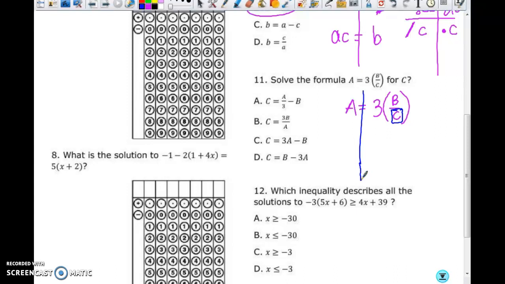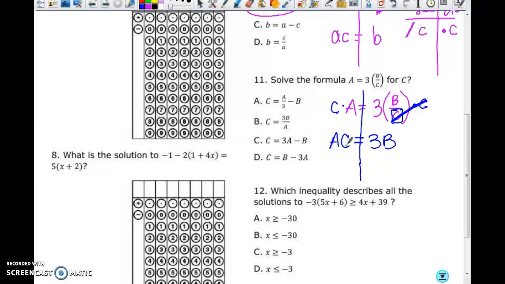So the easiest way I would find is, none of you guys like fractions to begin with, right? So we know that if we multiply by the denominator, we'll get rid of it. So how about we move the C from the bottom? Let's get rid of the bottom, right? So I'm going to multiply by the C on both sides. Okay, so this will go away, and I'm left with 3B on this side is equal to C times A. Put AC. Right? Doesn't matter.